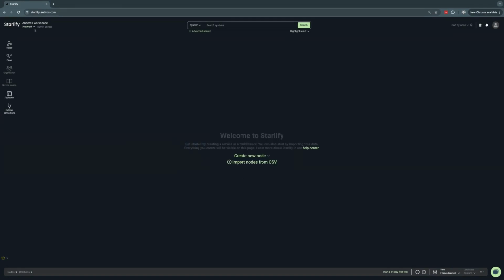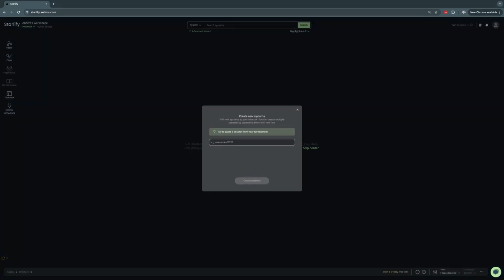And in this network, which is a logical container, so now you can see I have a network here, we want nodes. What kind of nodes do we want? We have systems, we have the APIs or the services that systems offer, and then we have integration contracts. So let's create a node. Let's create a couple of systems here.